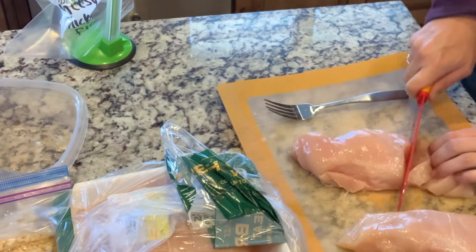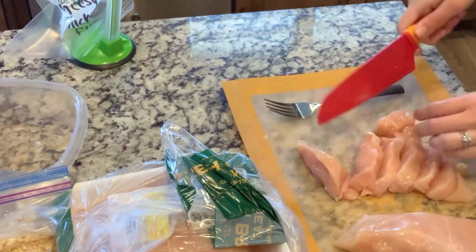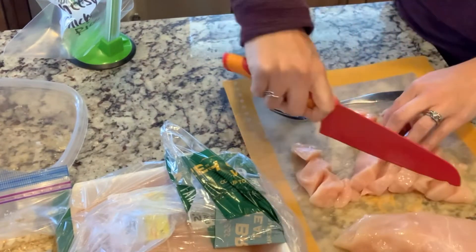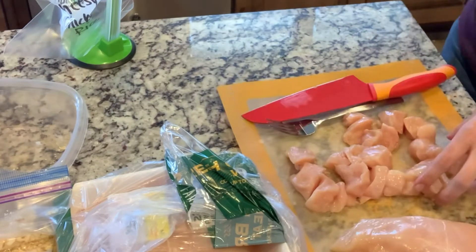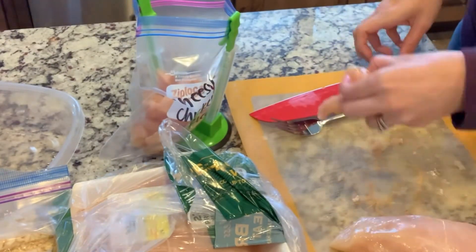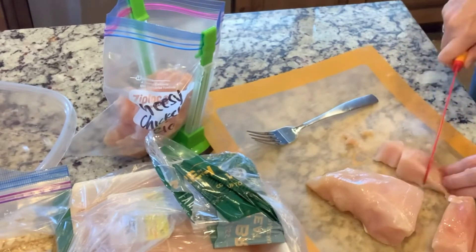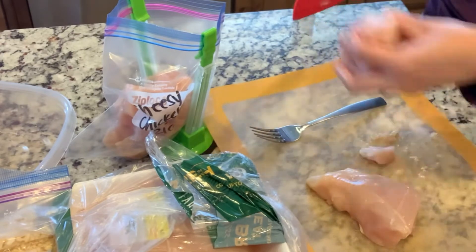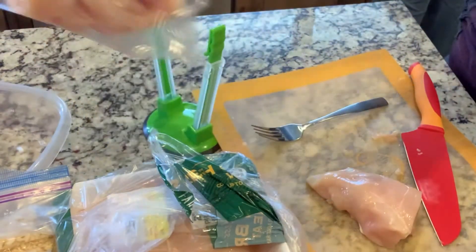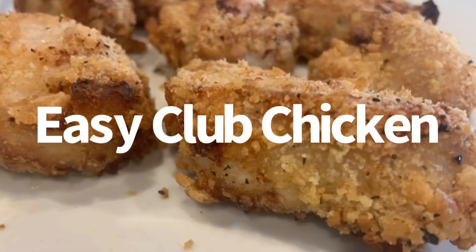I try really hard to plan my meals a couple of weeks ahead — usually two to three weeks — so that I can prep early when possible. I knew I had chicken in today's meal prep, and I also have a recipe next week that uses only about one and a half chicken breasts cut into cubes. So that's ready for next week's meal prep, which I'll show you next week.